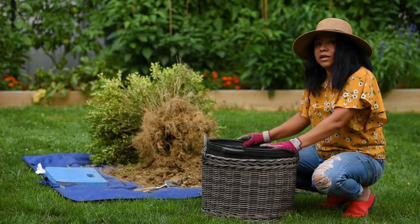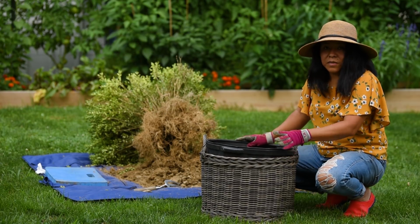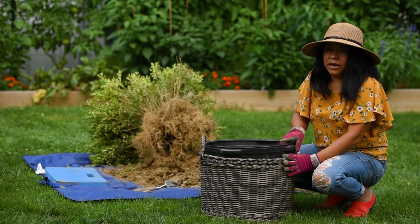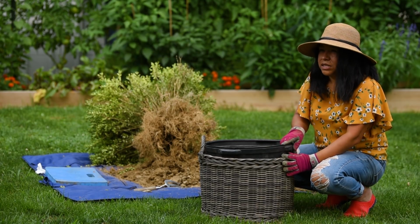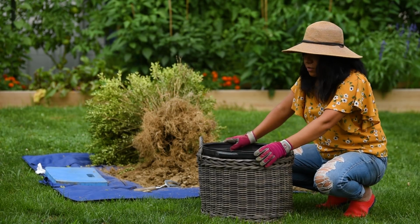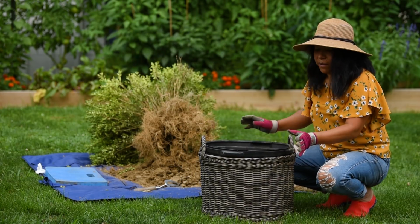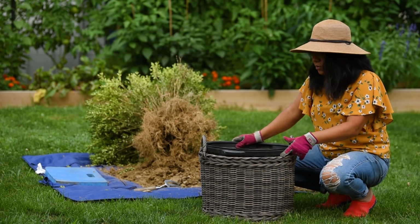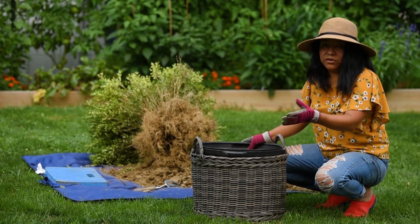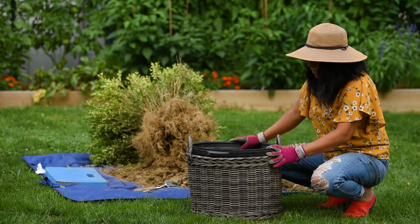I know that there are all kinds of baskets that are made for gardening lately, and that's awesome. I know I'm going to be looking into buying a couple of those. I think Linda Vater has a collection now. I don't know if it's available locally, but hers are awesome if you want to look into that. But what I have been doing the past few years is just buying baskets at HomeGoods, thrift stores, Goodwill, any of those places might have them. Even Facebook Marketplace is a great place to find baskets, and that's what I'm going to do.